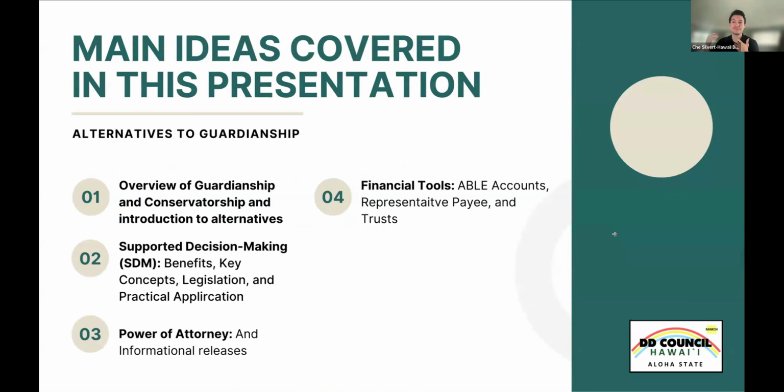to understand what guardianship and conservatorship is. For today's PowerPoint slide, we're going to be looking at an overview of guardianship and conservatorship. We're going to be looking at supported decision making, which is an alternative. We're also going to be looking at a power of attorney, which is another alternative to guardianship. And then, as Amanda had already alluded to, we will also be covering things like ABLE accounts, representative payees, things like that as well. I know we have a sign language interpreter. I usually speak really quickly, so I will do my best to not do that as we go forward.